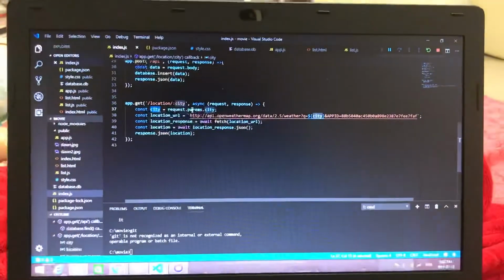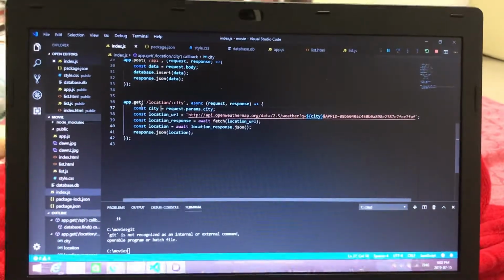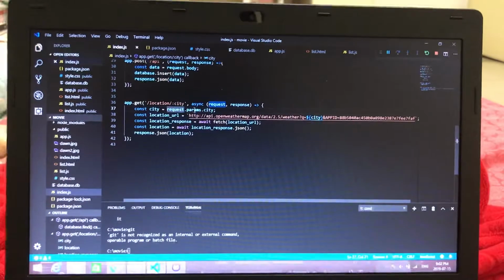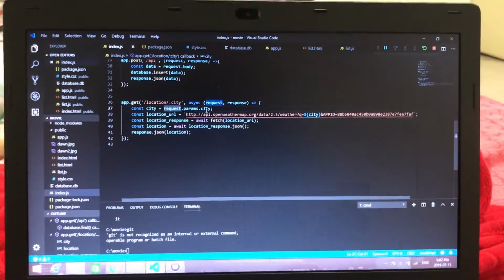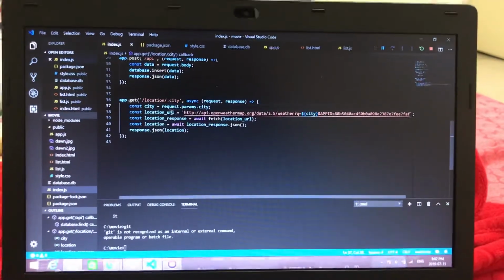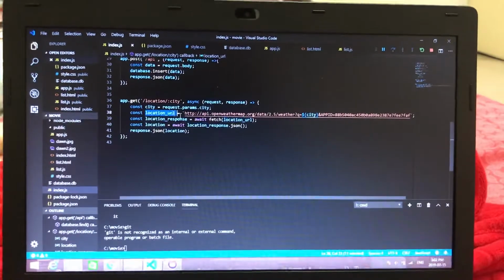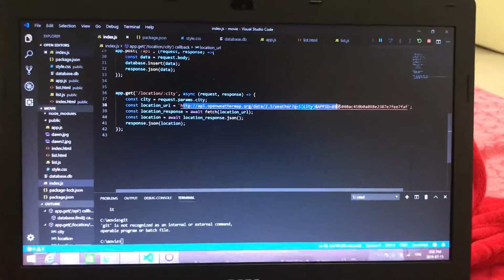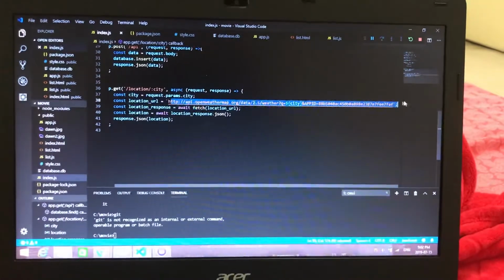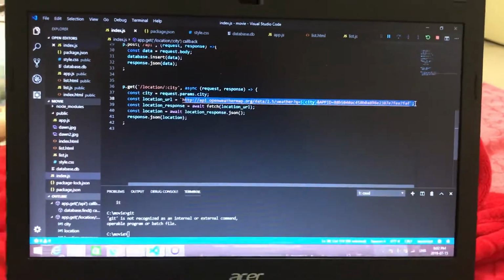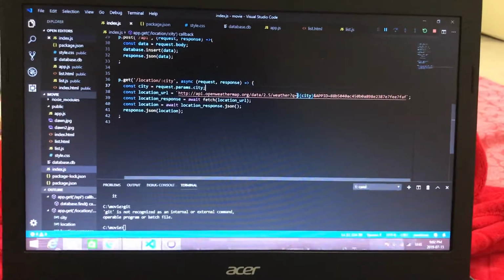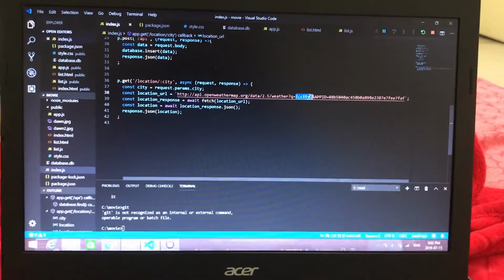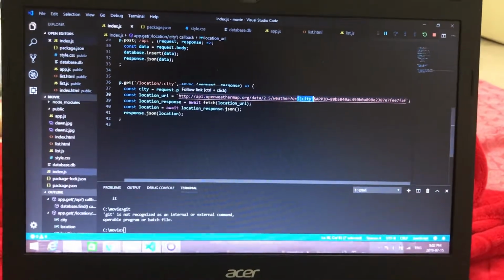So the city will be a constant, and it will get the request from the parameter of the city. And this location URL is where I use this API link to get the data. Here I will put the city.